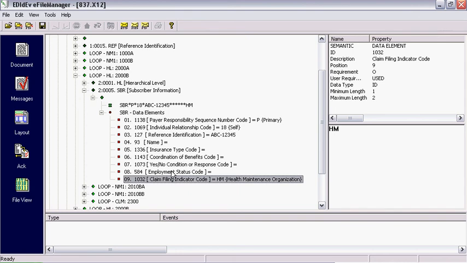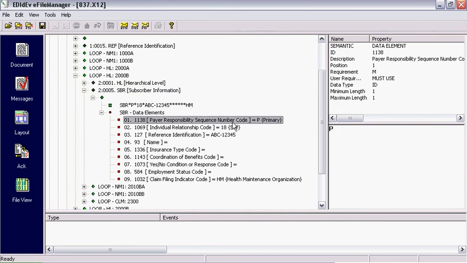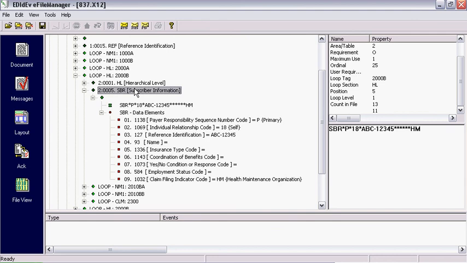An obvious advantage of viewing EDI files with the eFileManager is that segments, data elements, and code values have descriptions in them. For example, the SBR segment has the description subscriber information.